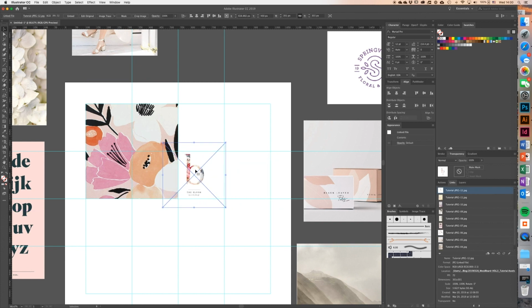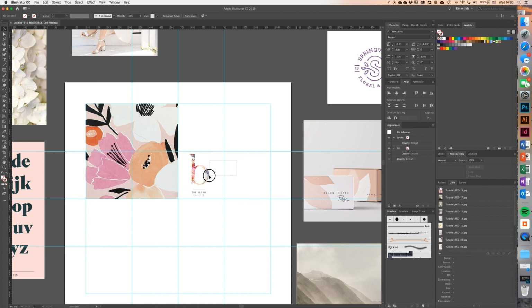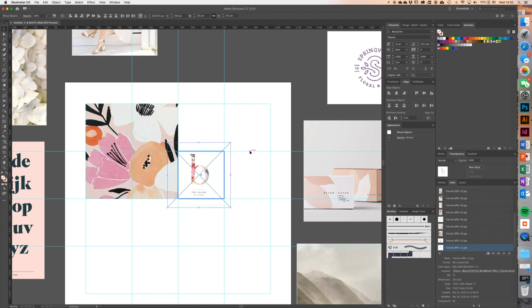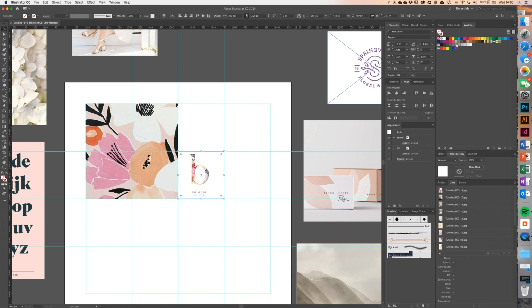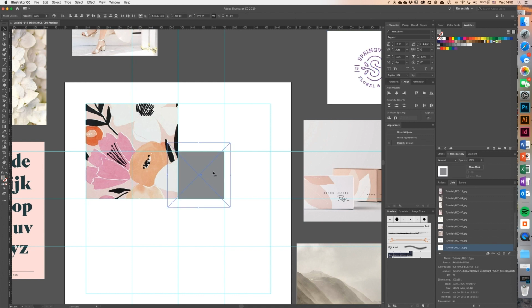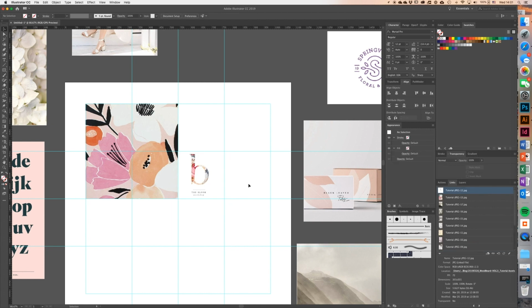And I just bring it to the right position and I send it back. So the square is there, it wasn't filled, but the square is there. So I select both and make clipping mask.